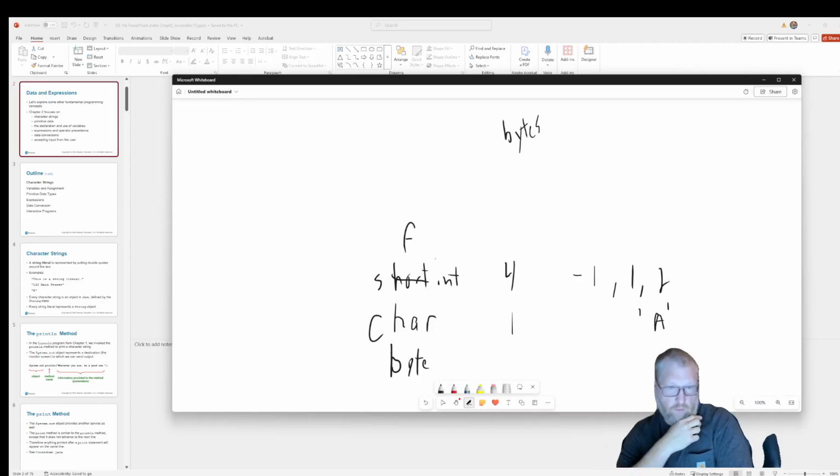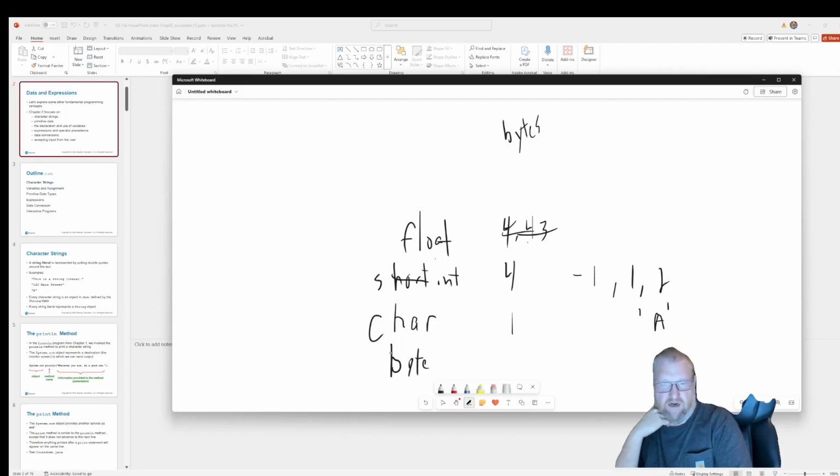And then we have our float. Our float is the decimal. You can have decimal points in it. Excuse me, it's 4 bytes, and I'm giving you the example in the wrong column. Okay, so it can have decimal points in it, like 4.4, 4.3, that sort of thing. That's what a float is, and it's 4 bytes.